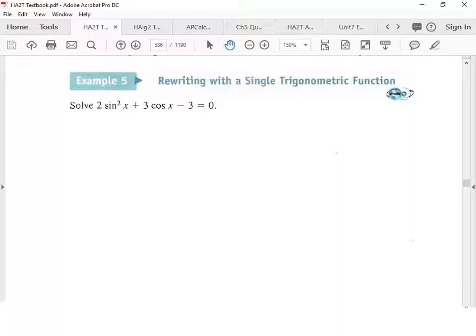All right, we're into the first substitution and solving ones. Here we go. Okay, I'm going to treat sine like it's a y and cosine like it's an x. If you had a function like this, 2y squared plus 3x minus 3, you would not be able to solve this. In fact, you were taught way back in the day that the only way to solve this is to have a system of equations. So you would have to have two equations to solve an equation that has two variables.